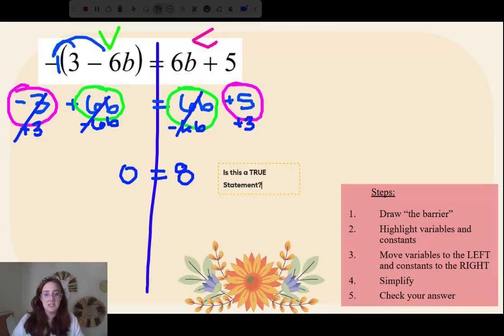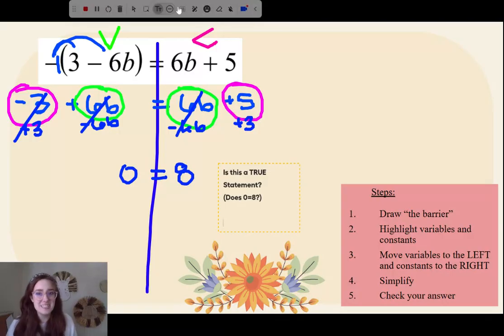What do we think? Does 0 equal 3? Excuse me, 8. That's not a 3. Does 0 equal 8? Right? And I know for some of us it's a little tricky. Thinking about it too, like with money, if your balance is at $0 versus $8, is that saying the same thing? Right? No, it's not a trick question. No, they're not the same number.